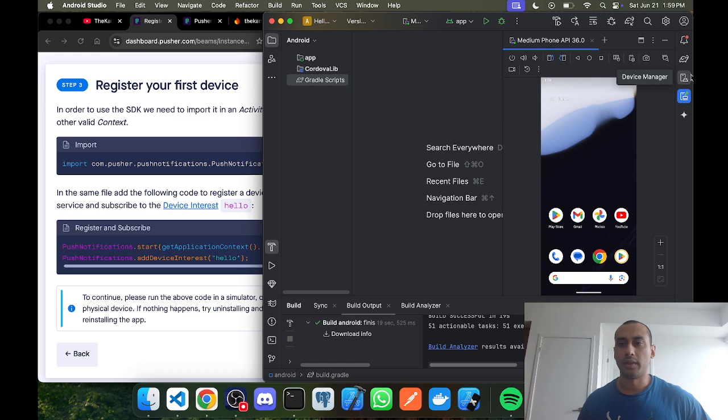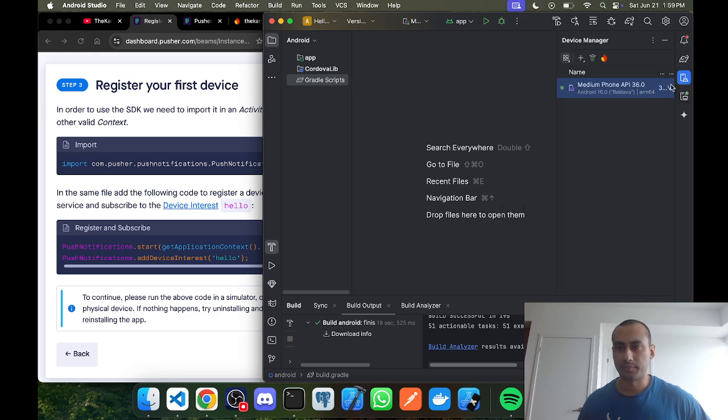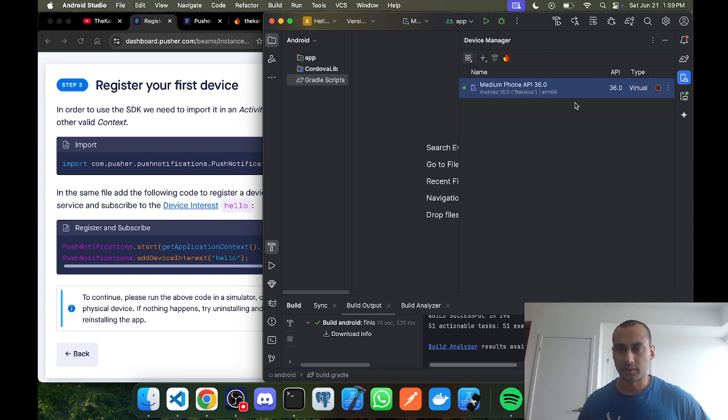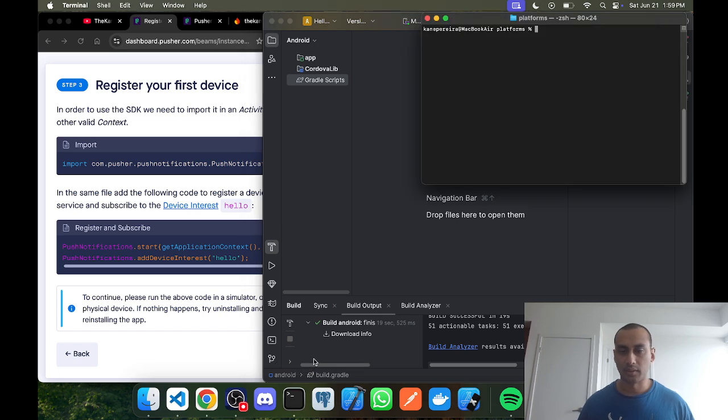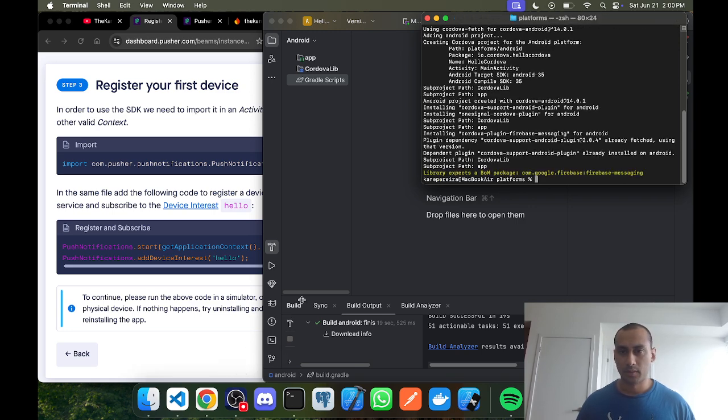And then what I could do next is shut this down. Look at all the steps you have to do. This is mobile development, guys. So this is why I want you guys to be very clear on what services you want to pick and all that. So then next I'm going to go platforms, Cordova, platform add Android. Hopefully there's none of the one signal stuff still left over, but most likely it will be.